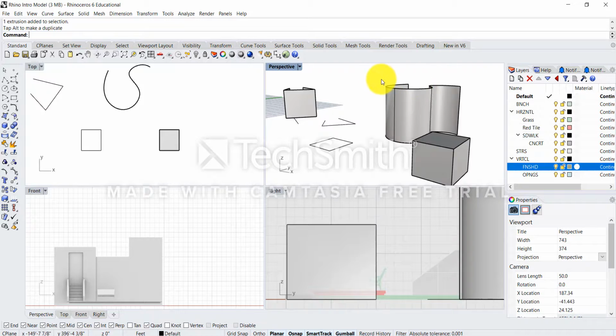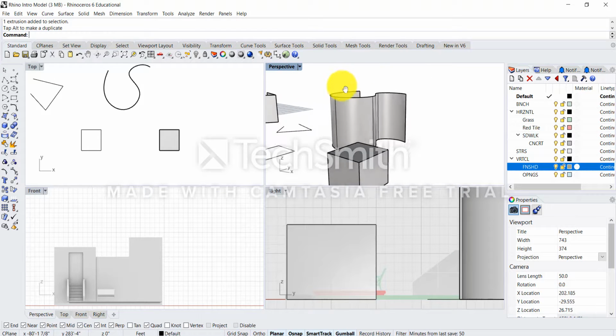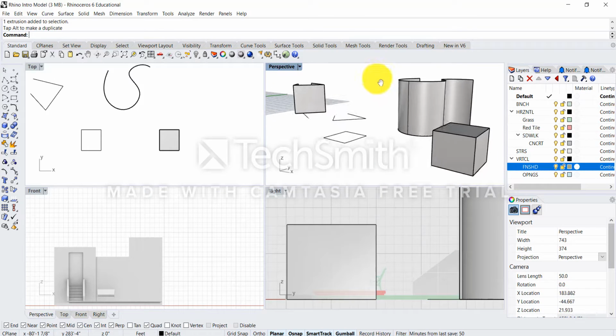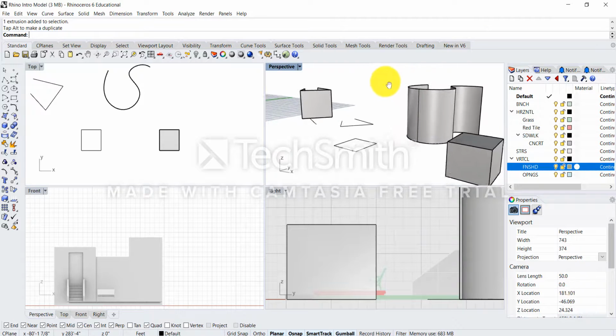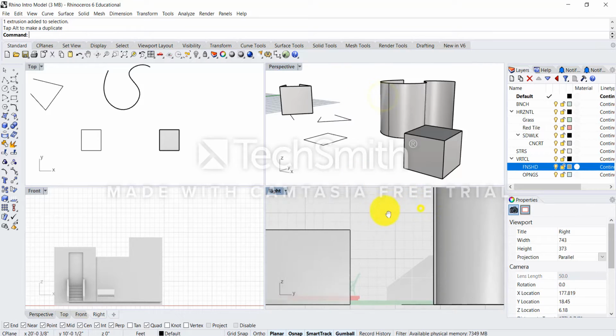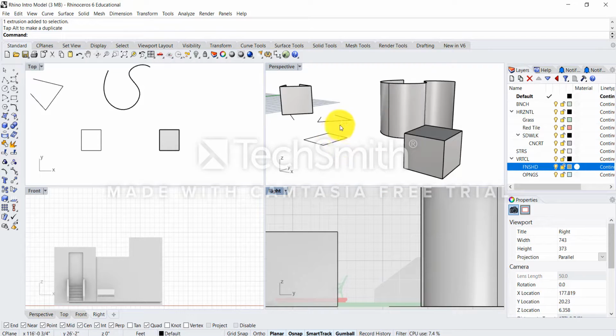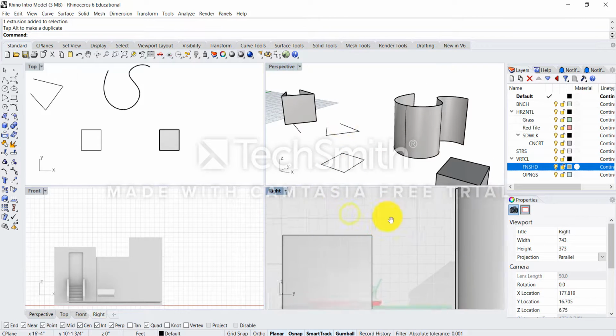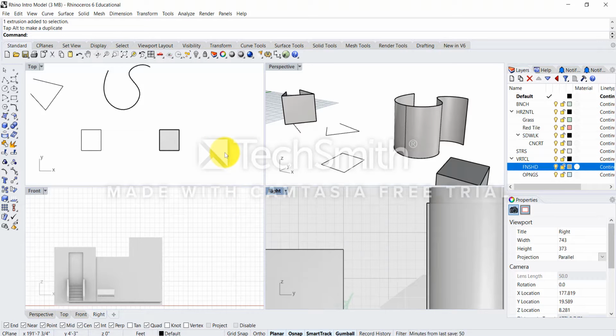Shift, right click, pan. Go ahead and try that. Pan on 3D. But we don't need to do that on our orthogonal views, because we already can pan just with that right click and drag.